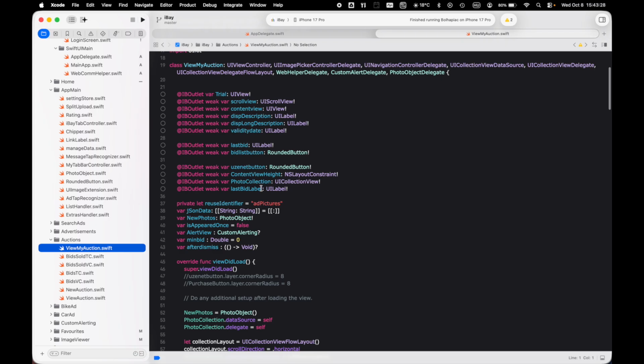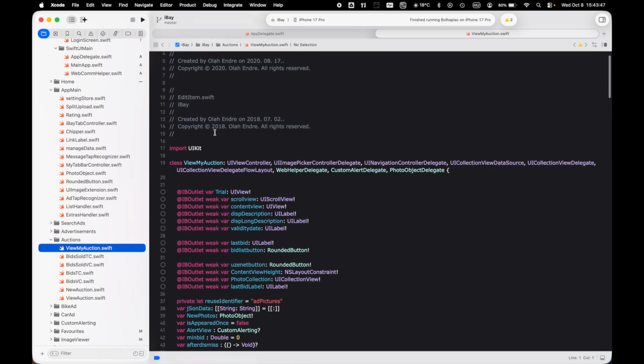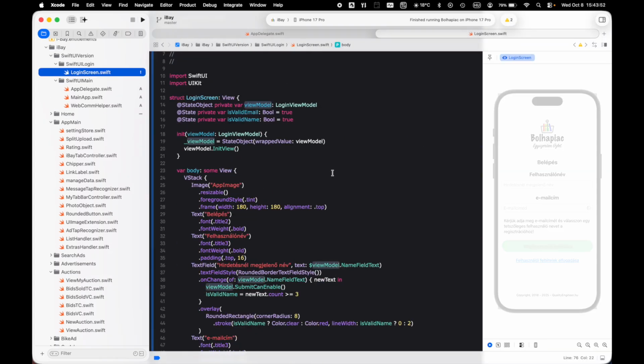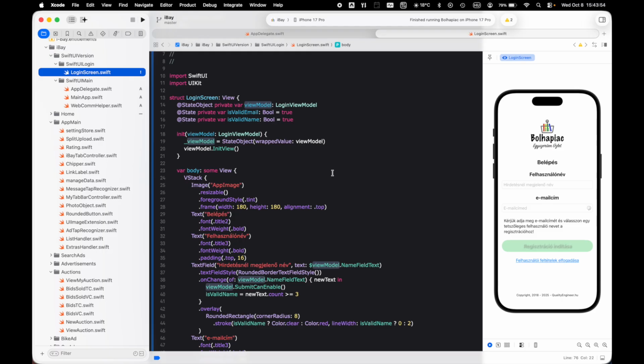So I have here a label, for example. If I'm changing the label text, then I simply change the text behind this object variable here, and then it will appear on the screen. You can do the same in a SwiftUI version, but you can't directly write into a state object.